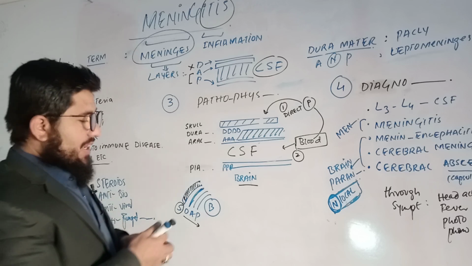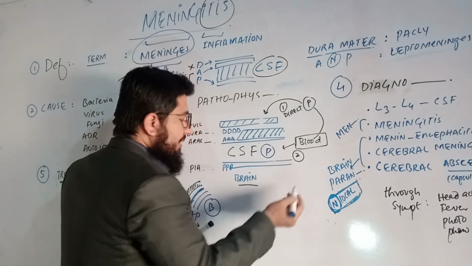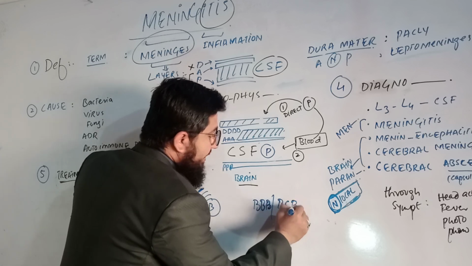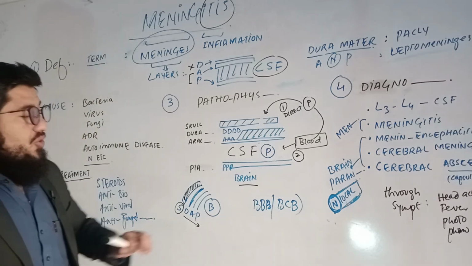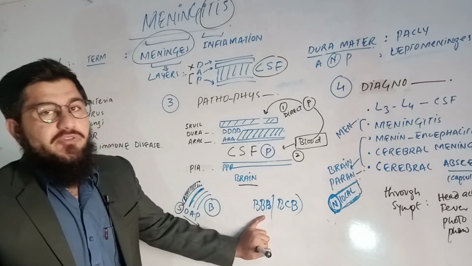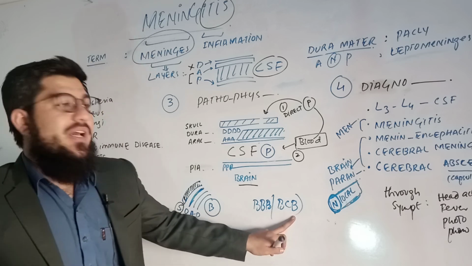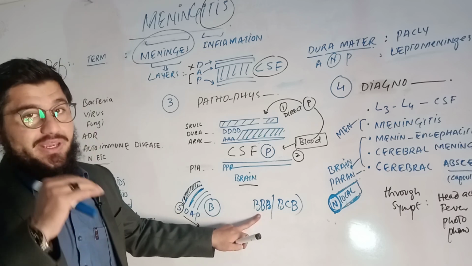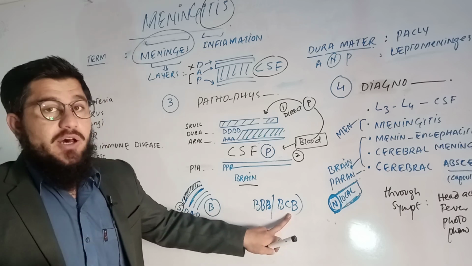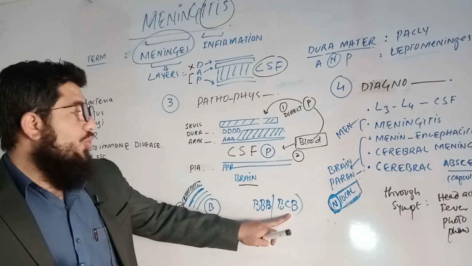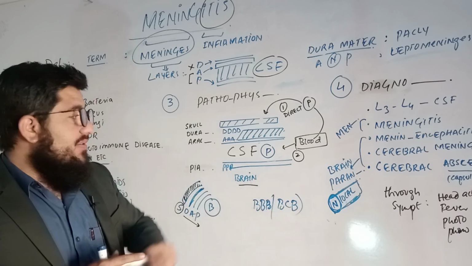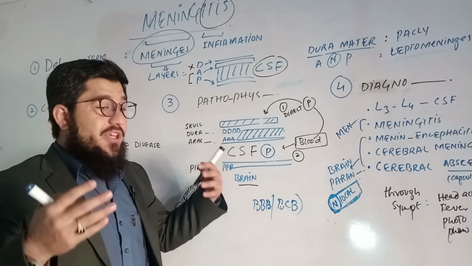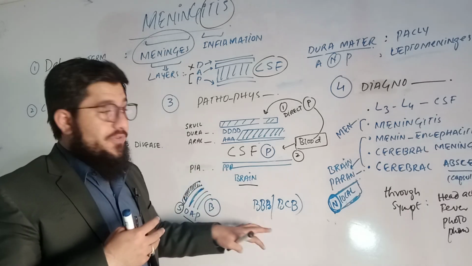When the pathogen gets its approach to the CSF, where there is blood available, we have the blood-brain barrier and the blood cerebrospinal fluid barrier. The blood-brain barrier is a tough type of barrier, whereas the blood cerebrospinal fluid barrier is comparatively weak. It is also tough, but with respect to the BBB, it is weaker. So it may allow certain pathogens to go through it. When these barriers allow the pathogens to enter, what will happen from these two barriers?